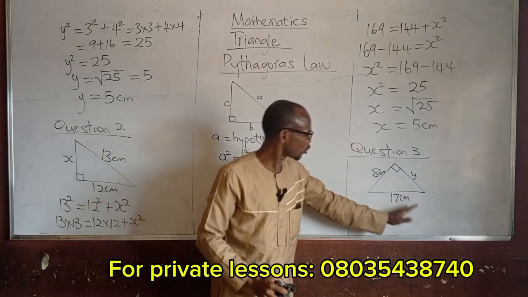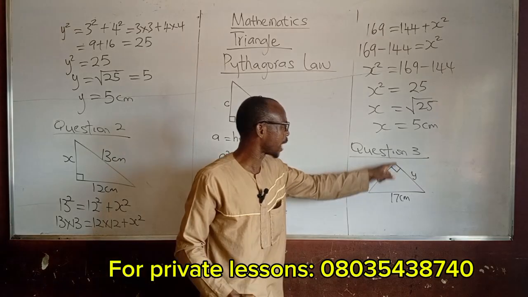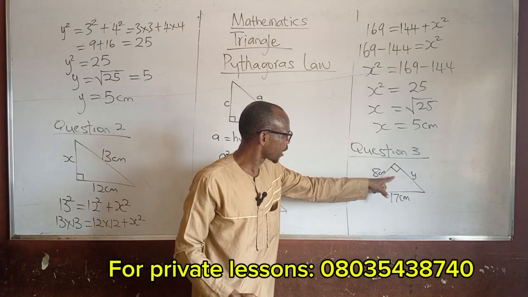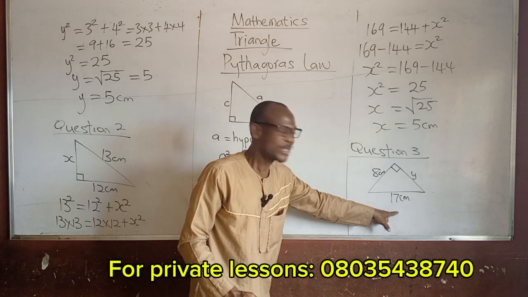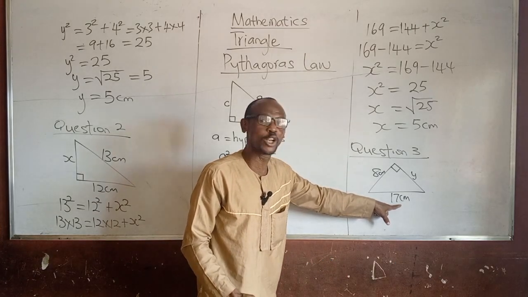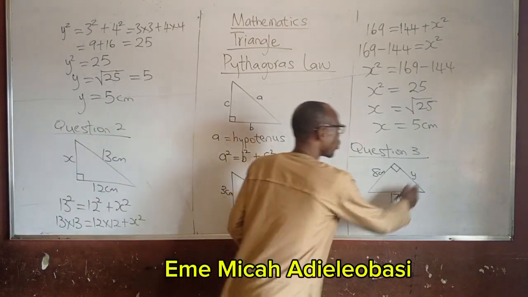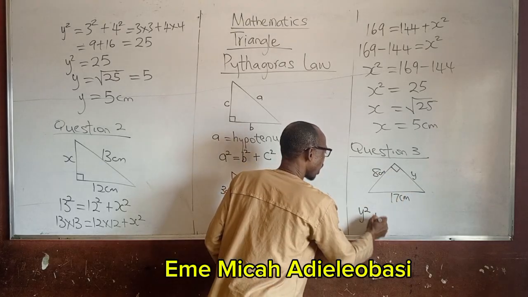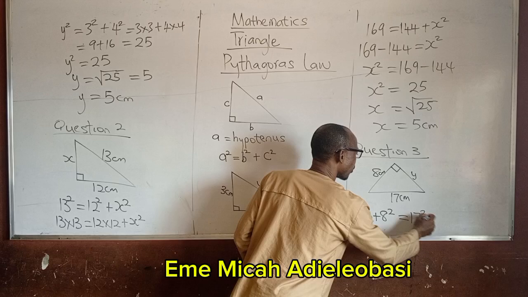If we get a triangle like so, we want to use Pythagoras to find the length of the other one. How we go take find am? As far as draw this triangle, this small box here, now this side be the face. It means now this side be the hypotenuse. That be the longest side. So from our Pythagoras, what do we get with this? Y square plus our 8 square will now be equal to 17 square.